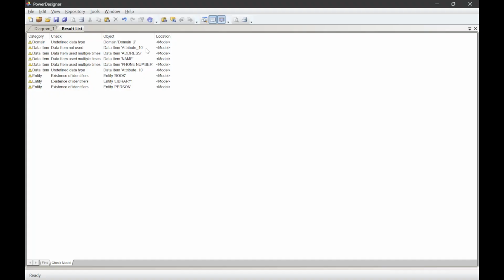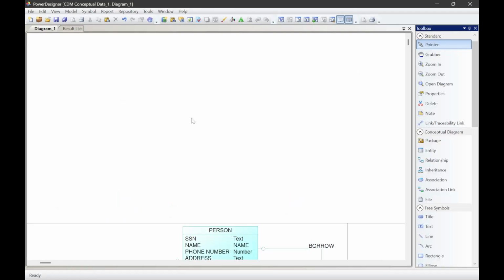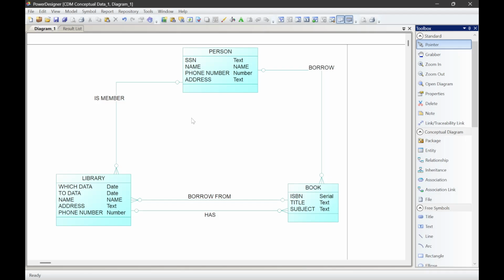Domain, undefined data type, domain 2. Anyway, we'll be back there.